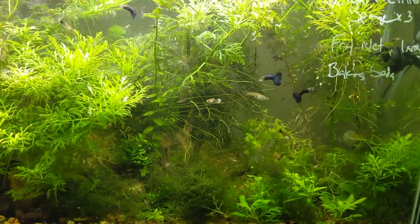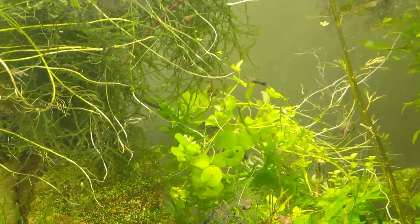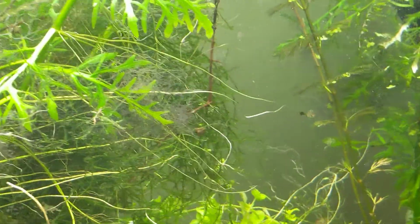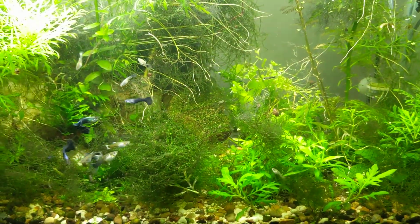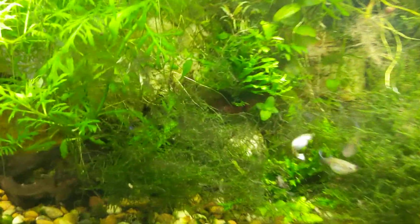There are lots of babies in here. Let's see if we can get looks down in this stuff. They're still learning how to frolic in their little jet stream that has just been created. But there are also a lot of bristlenose plecos in here that do reproduce, and there are a lot of caves for them. Like there's a cave, they love hiding down in there. There are caves down in here, there are caves under this stuff. Let's see if I can... I might not be able to show you.